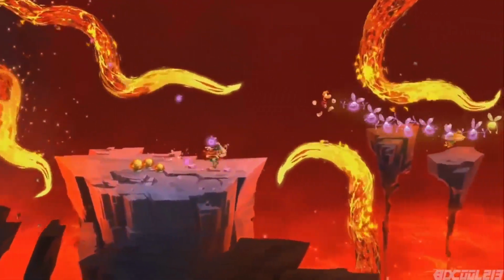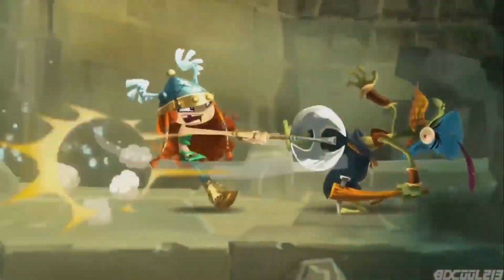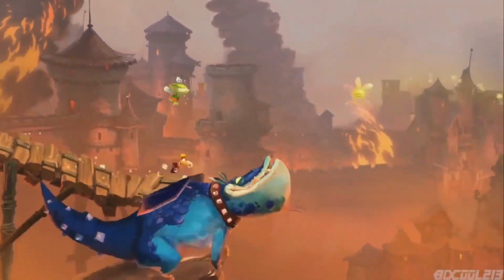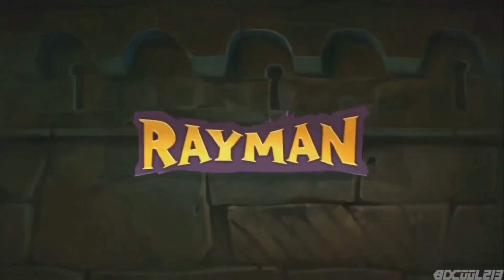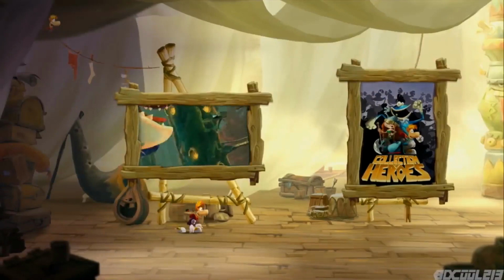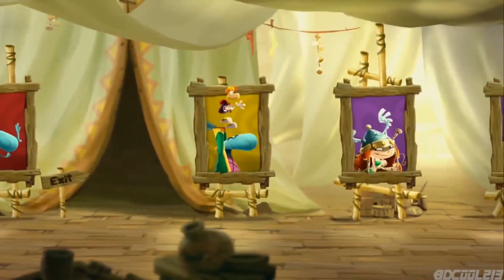So at this point, I have a cartridge for The Legend of Zelda, and then also one for Switch, which I don't know how I feel about that game, but the rest of everything I have is digital, and it's really cool. And I plan to do the same thing with Rayman Legends Definitive Edition, despite the fact that I played this game twice. So if you are looking to download this, it looks like it won't be too big. It's 2.9 gigabytes still. This physical edition will be available in stores if you want that on September the 12th, but it's also available via digital.